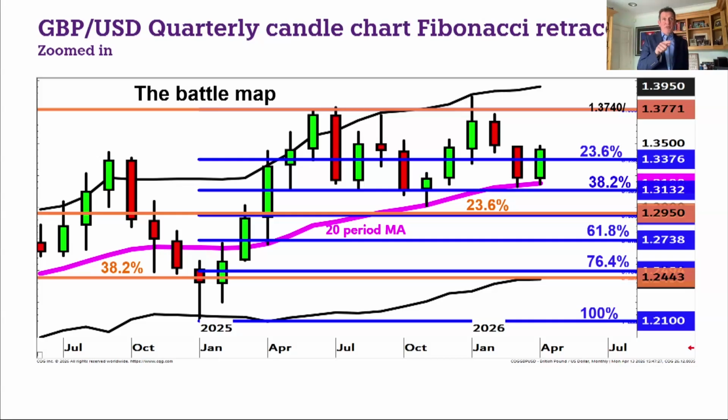So the 23.6% comes in at 129.5. So maybe I'd look at 129.5 against 131 and say that's where support should be if this rally is going to take off and go. You don't want to see it below there. Below there, alarm bells would start to ring in my mind. Where are the bulls? Where are the buyers? It's the sellers taking control again.